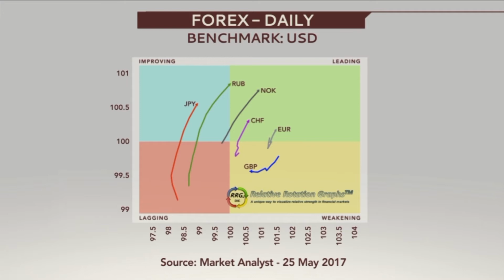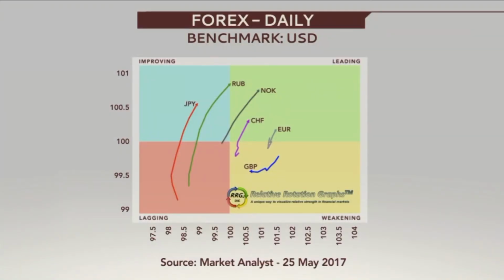The long tails, for example, you can see on the ruble. The ruble has come around very, very fast from lagging through improving, and I think I know where it's headed next, which is into the leading quadrant. So as chartists, we can now see graphically the performance of securities. Okay, well, as I said at the top, we're going to be looking at the euro today, and the euro has a particularly short tail, but in fact, unlike the others which are going clockwise around the centre, the crosshairs, which I know as the dollar, it's poking back up in a reverse order, but it is going into what is perceived as a good quadrant.